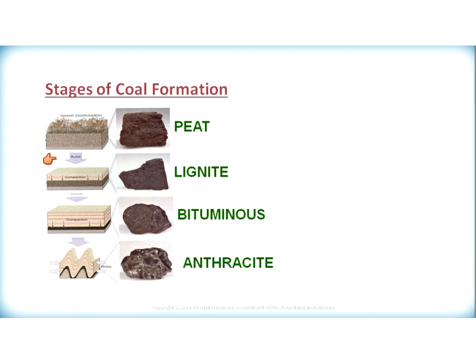When we bury this material, peat, it starts to compact, and a lot of the volatiles are lost. Here we have approximately 40% carbon left, and this stage of coal is called lignite coal. Upon further compaction, the lignite coal will lose a lot more of its volatiles until it gets down to approximately 80 to 85% pure carbon. And this type of coal is called bituminous coal.